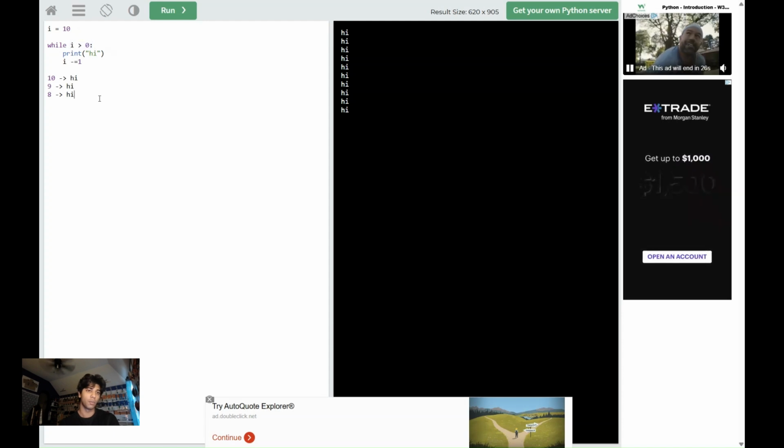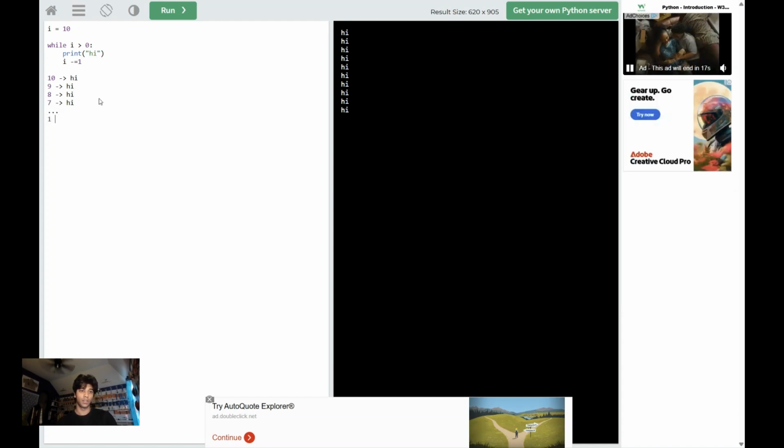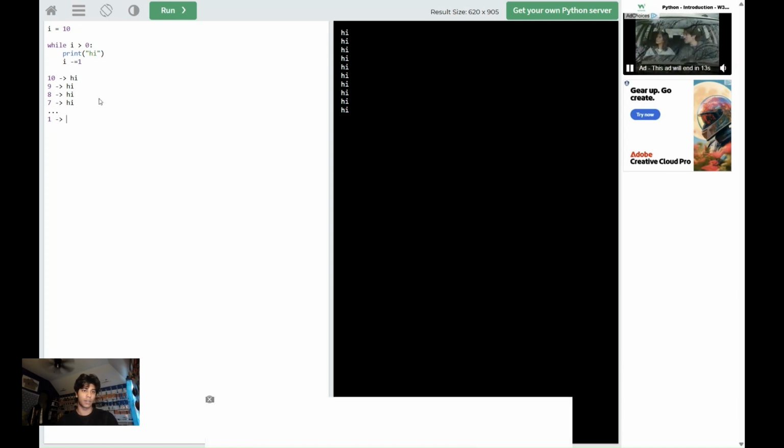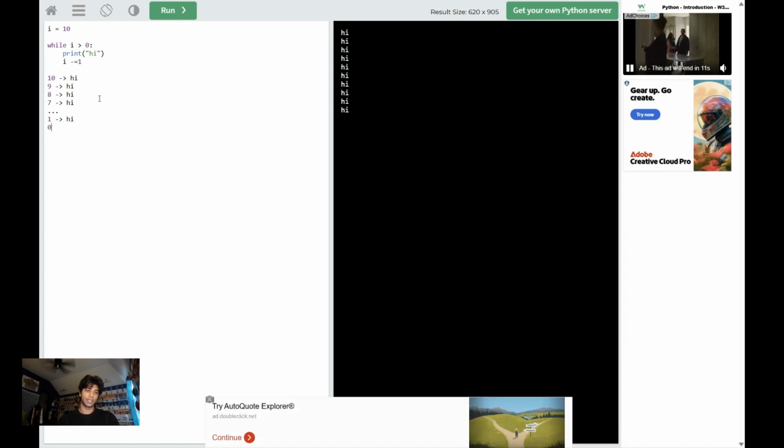It's greater, so we move on to the next line. 7, we print hi. Is 7 greater than 0? Then it goes on and on until it reaches 1, and it checks, is 1 greater than 0? Yes, that's true. Then it's going to print out hi. Then it checks, is 0 greater than 0? It doesn't do anything, so it moves on to the next code.